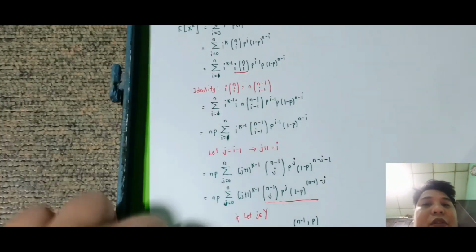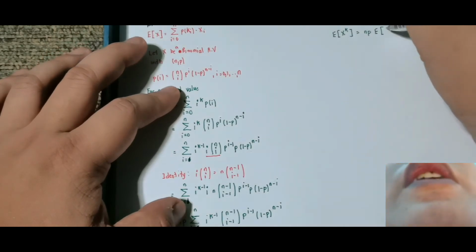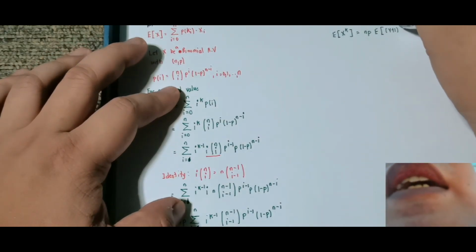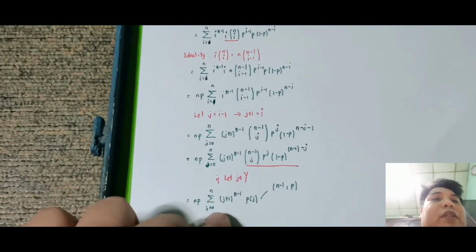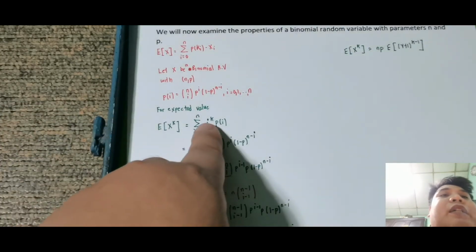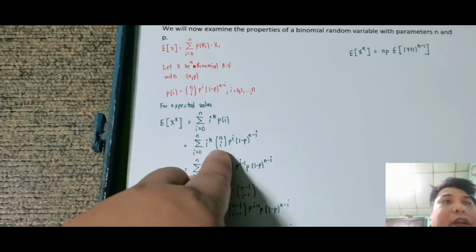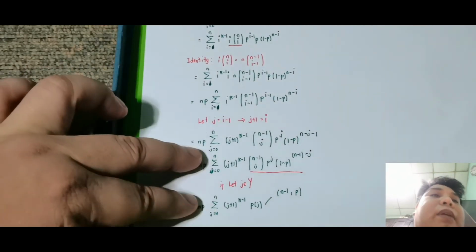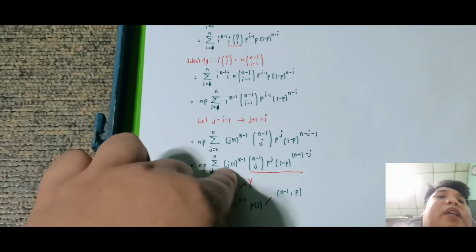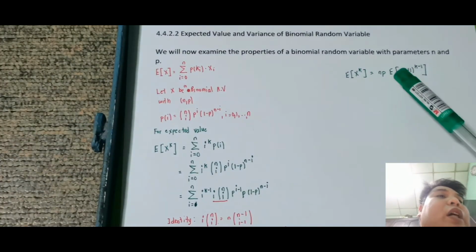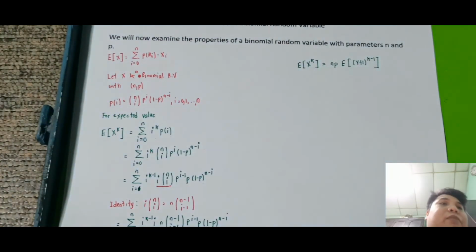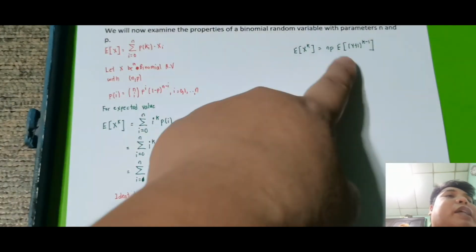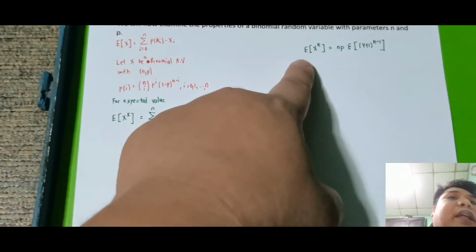Kung napansin nyo, since j plus 1 siya, this is y plus 1 raised sa k minus 1. Ayun yung ginawa ni sir doon. Ganun lang din ginawa ko, reverse lang. Nagbago lang ng random variable. Ito yung j plus 1, ayun yung random variable. Pag naging expected value niya siya, that is y plus 1, bakit y? Kasi yung j, siya element ng y. Ito yung formula para makuha natin yung kth moment. Ang parameter ni y is n minus 1, p. Ang parameter ni x is n, p.